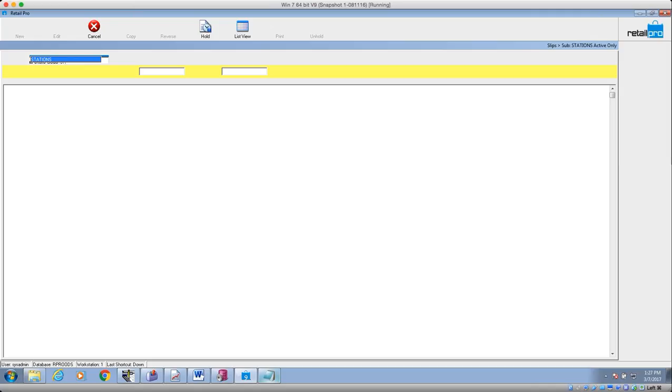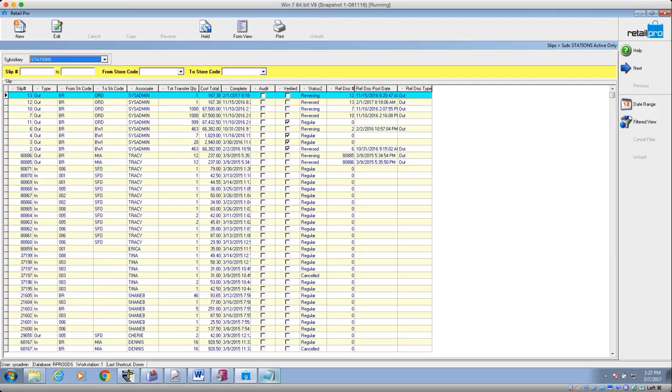However, if you have min-max levels and you use those to generate the PO and you're doing auto transfer on a regular basis, you really don't need to generate a transfer order. If you see what I mean, the auto transfer is going to pick those up as soon as their voucher is processed and their on-hand changes and they show as available in the warehouse. The next time you run auto TO, it's going to pick up those things and send them out automatically anyway. And that's actually pretty common: people just order them, dump them into the warehouse, and then let auto TO pick them up.